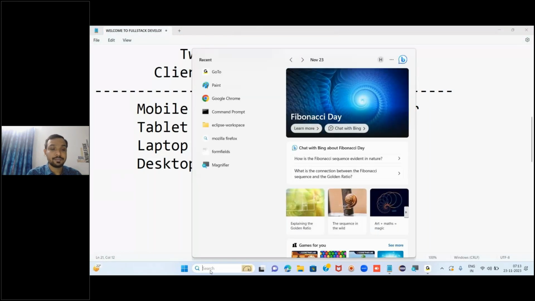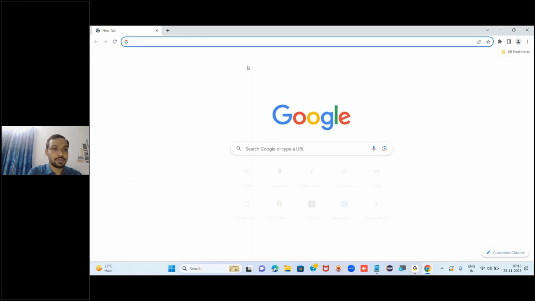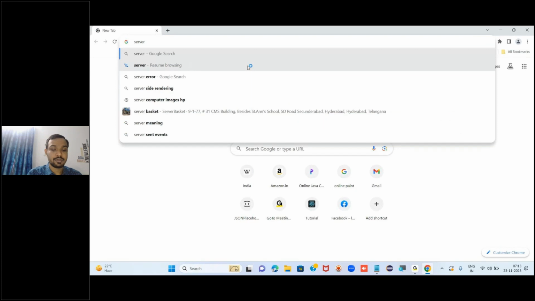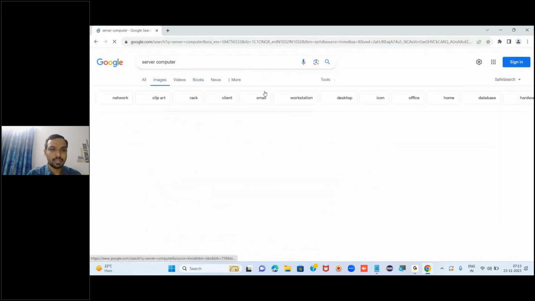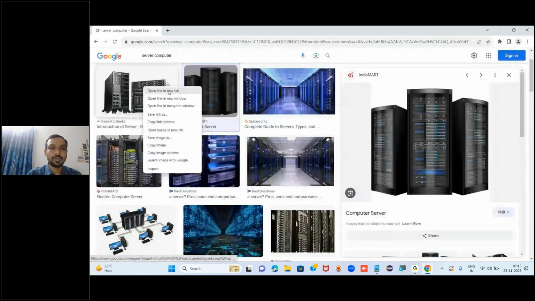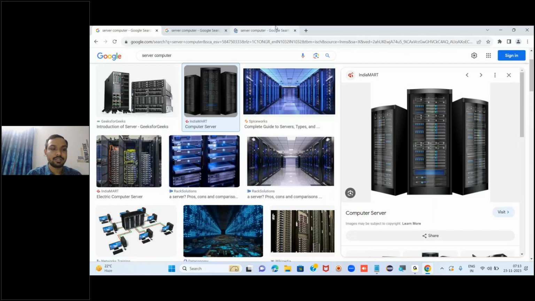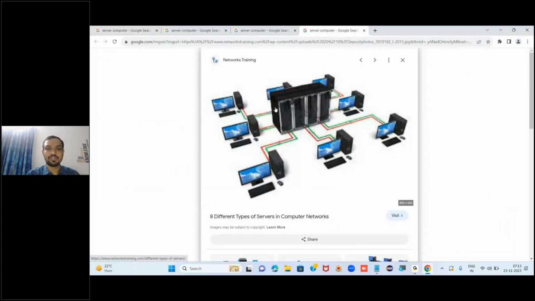So here, servers are also computers. You might already know about it, but I just want to give some idea. Yeah, you're able to see this. So these are server computers. You might have observed these things in movies as well, maybe. So in the middle, something you are able to see, right? This is like your server computer, and around the world, whoever is connected to the internet might connect to that particular server, and that computer will be serving those requests.